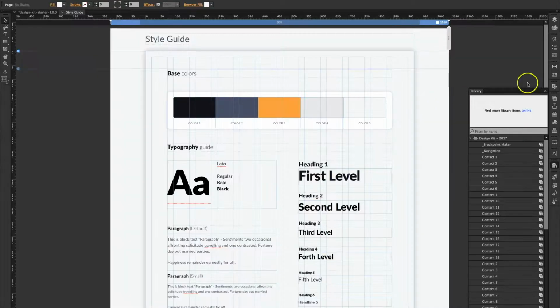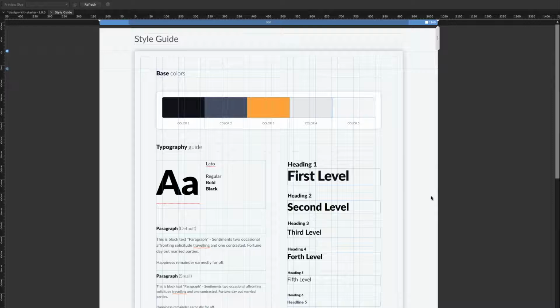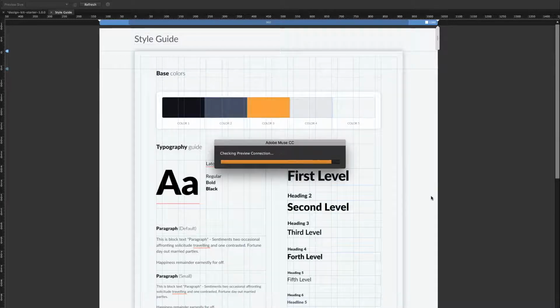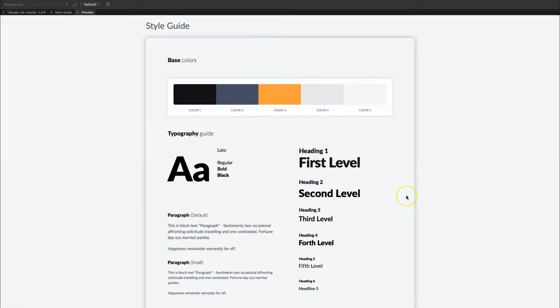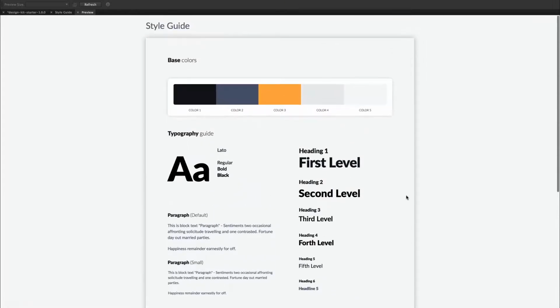So opening that up, we can see that we have a lot of typography and some colors and so on. And let's just go into preview mode. So the intention of the style guide is that this controls the overall look and feel of your design kit site, and all of our design kit elements, patterns, are connected to this style guide.